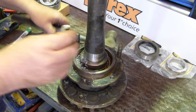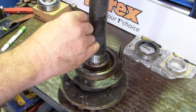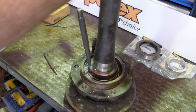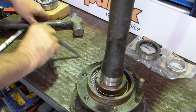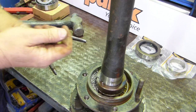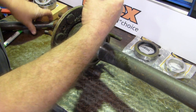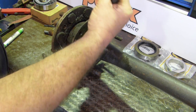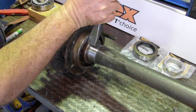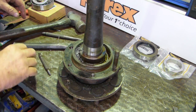Now, I have a tapered punch. I'll open it up with the centre punch. Then I usually have a tapered punch, and that loosens it off. But it's not doing it for me today. We'll have to bring in the big gun. Nearly off. I probably should have gone bigger with my drill.